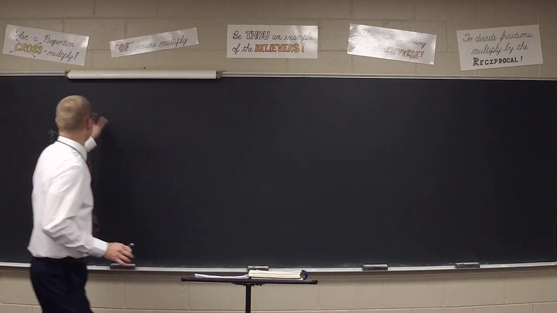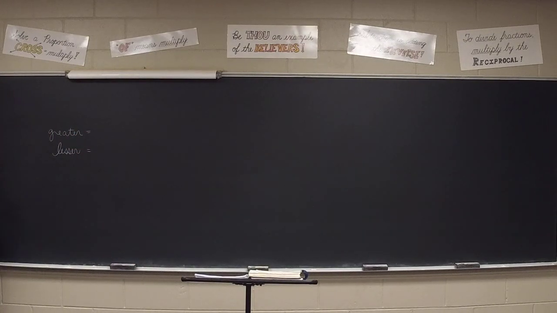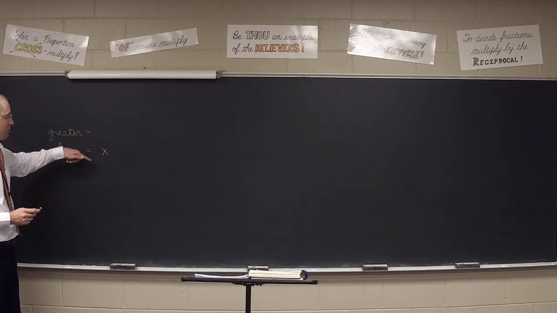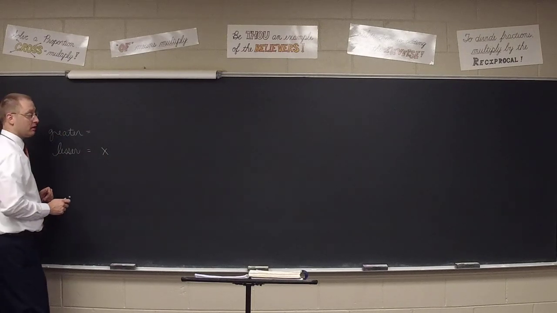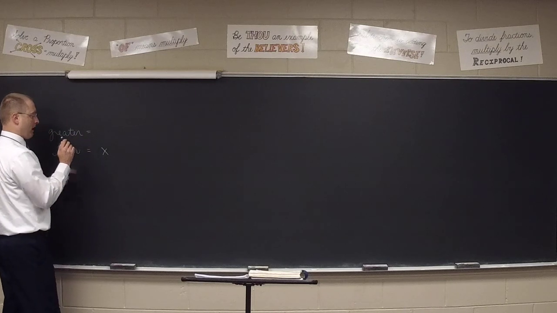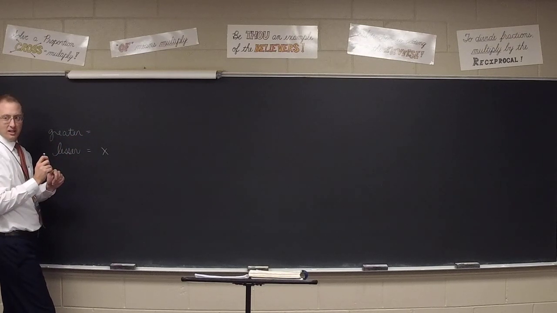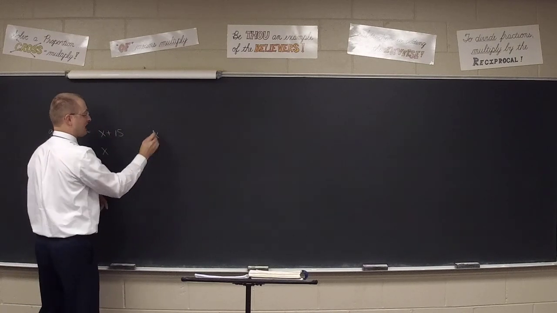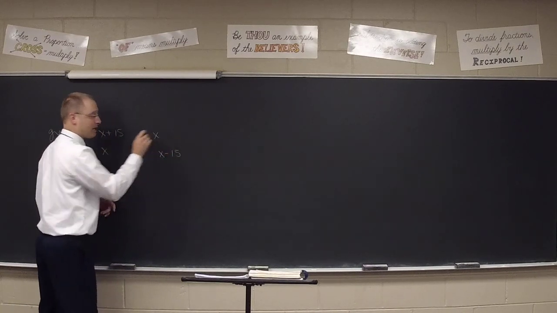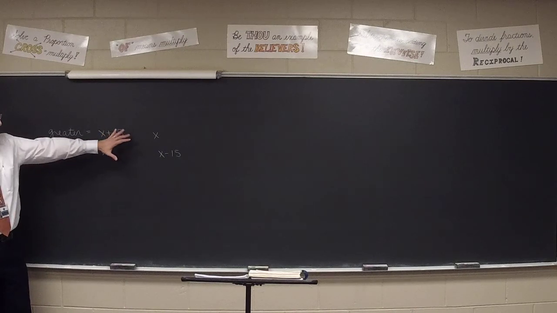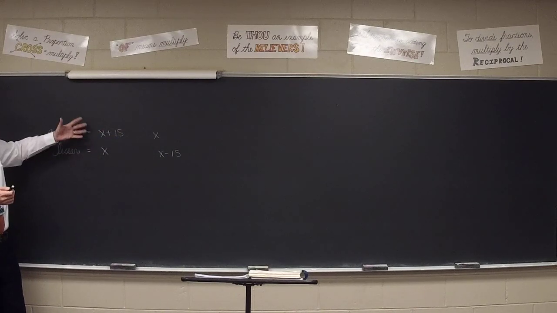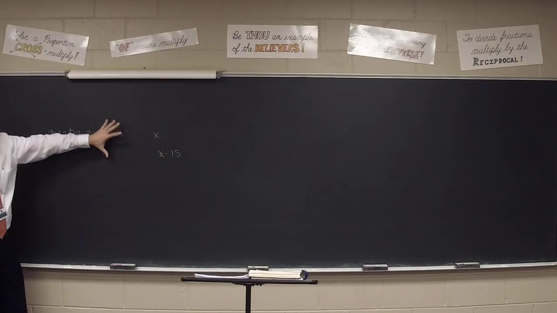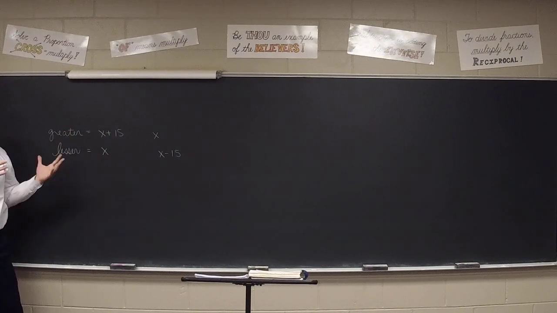So which unknown gets to be x? Whichever one you want, Joshua. The lesser. Then how would I show the greater if the difference between them is 15? X minus 15. Well, that would make it greater though, would it? X plus 15. Now the other option, Joshua, is you could say the greater is x and the lesser is x minus 15. So you could use those unknowns, depending on whichever one you wanted to call x. How many of you realized I did one of those? All right, does it make sense now?